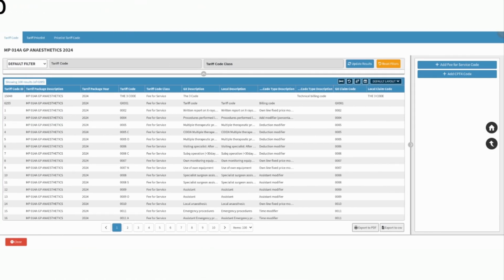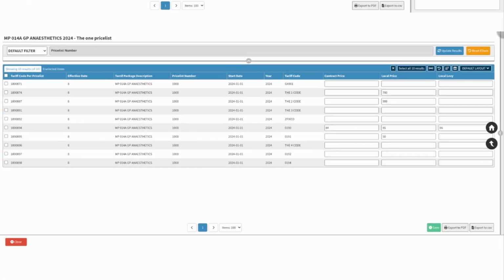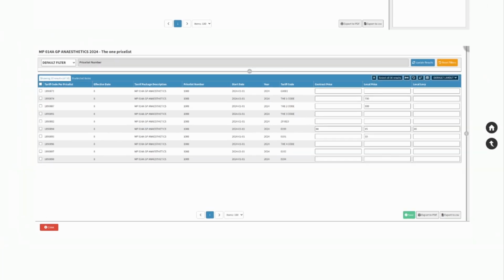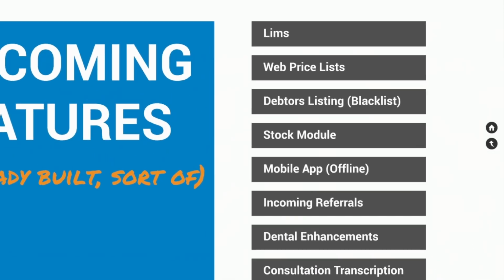If you click into one of those tariff groups, you will get to this screen where it will show you the linked tariff codes. There's another tab with the linked tariff price lists. If you click onto that and you want to manage that one, you get to this screen with codes, and you can override the local prices for this code. All of these nice things that you already know from the desktop will be available in the web soon.